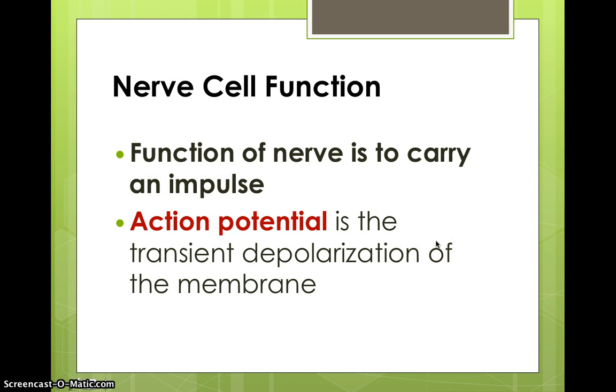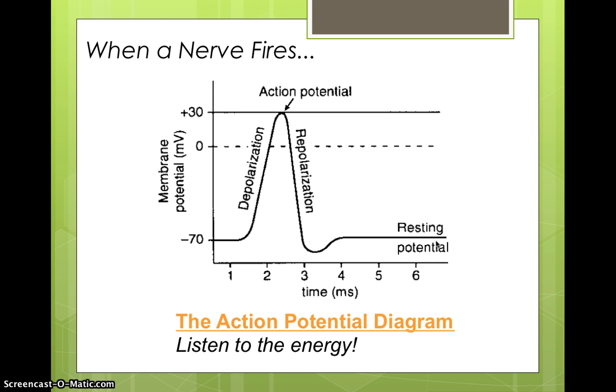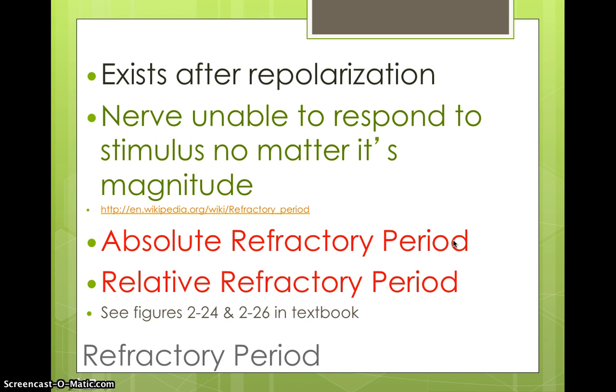So the function of the nerve is to carry an impulse, as we've discussed. An action potential is the transient depolarization of the nerve membrane. That means that an electrical impulse, as you can see that's measured here on this graph, first depolarizes the nerve membrane to reach the action potential that we will see on this video coming up. Then the nerve membrane repolarizes and prepares to be ready for another impulse. When it reaches the ready state of being prepared for another impulse, we call it the resting potential.